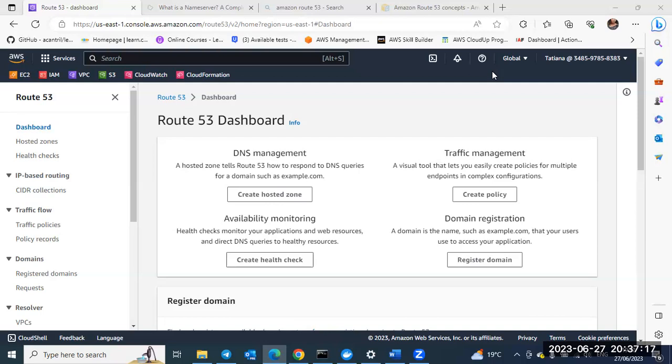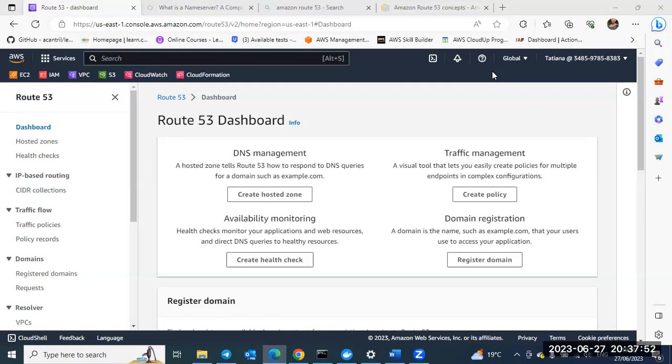A record carries the information that determines how traffic should be routed to your website. So you can create a hosted zone, and then you define in that hosted zone the different records that determine how traffic should be routed, which traffic should be sent to which server.